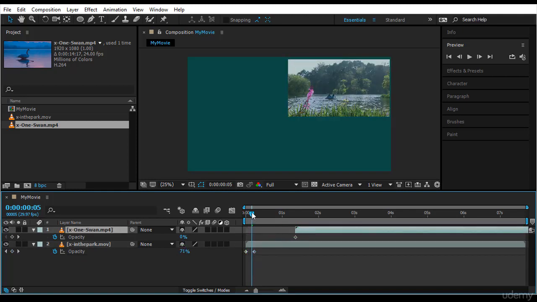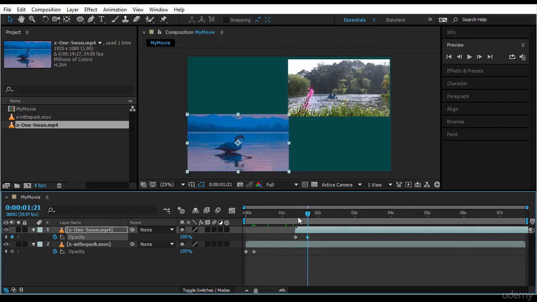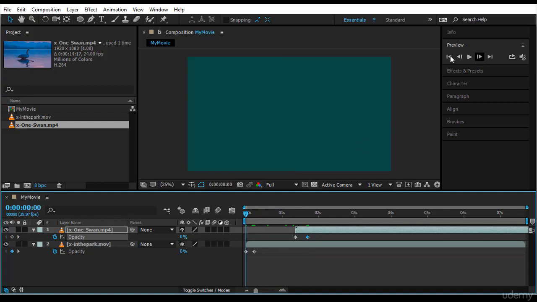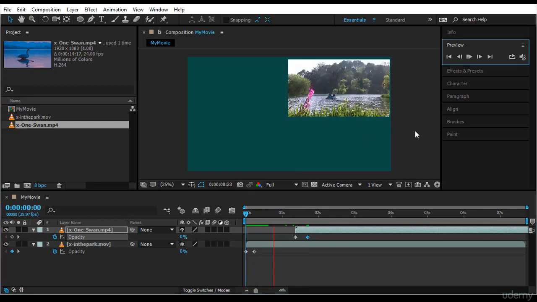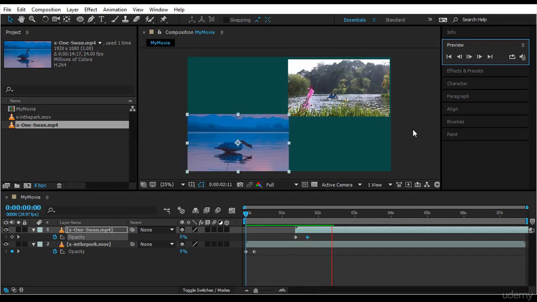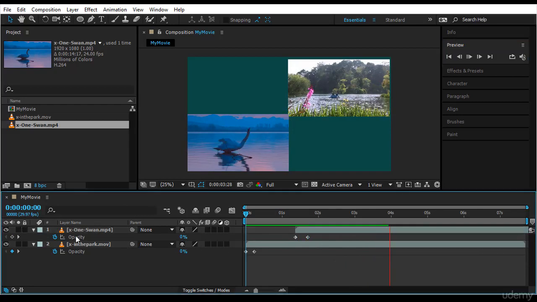And then this one, the opacity will come at 100 after some time, and it will cover the first movie, or it will appear after the second movie. Here you are. So you notice it's quite cool the way you can do animations with the movies. You could also move them around.